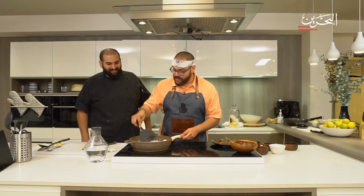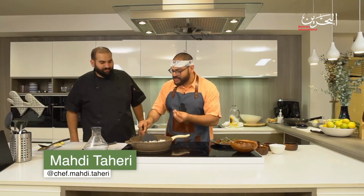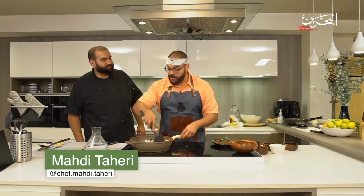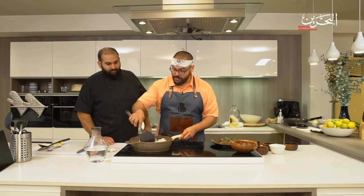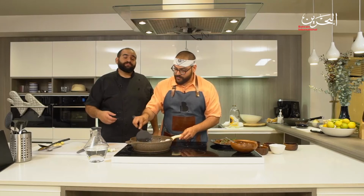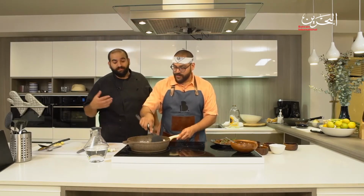I just love the fact that you have this black sesame interspersed amongst this. And black sesame is actually more earthy than white sesame. Yes. And I think it goes really well with beef and meats generally. It gives not only a change in texture and taste, but at the same time the presentation of the dish looks so amazing.